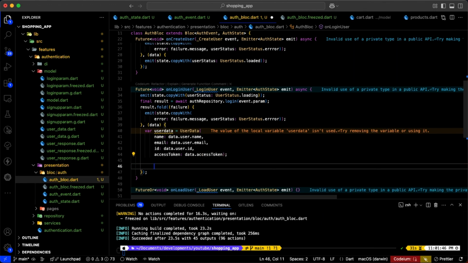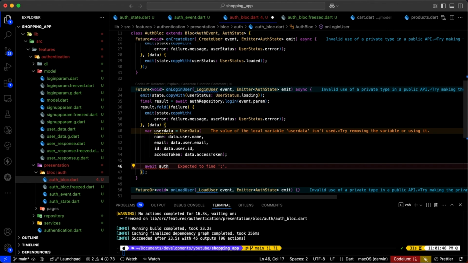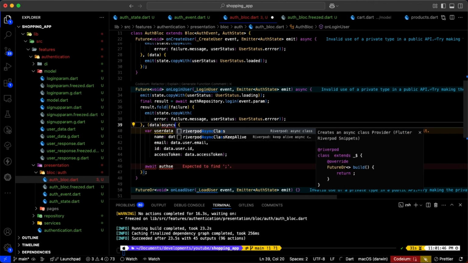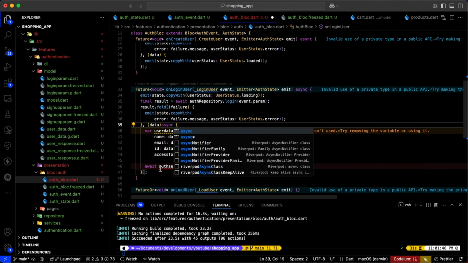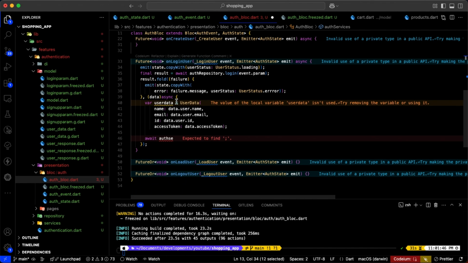And then we will communicate with auth service. I need to put an await here. Oh, sorry, an async. And what did we call auth service?